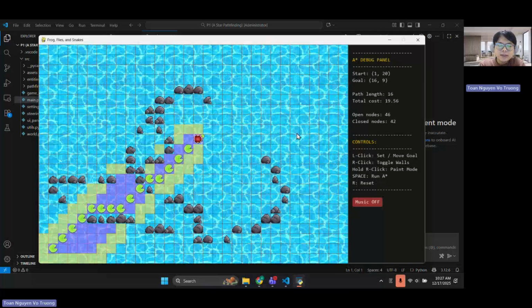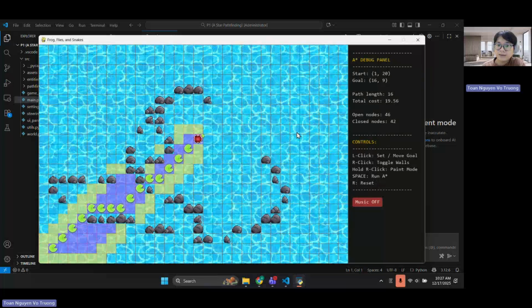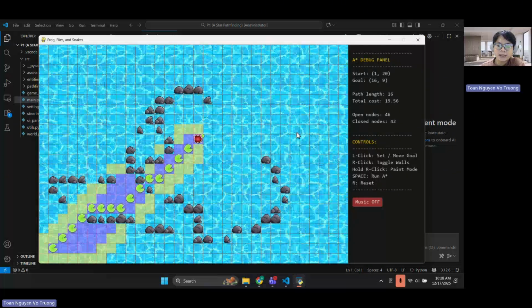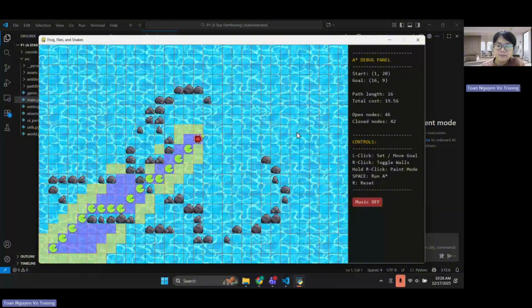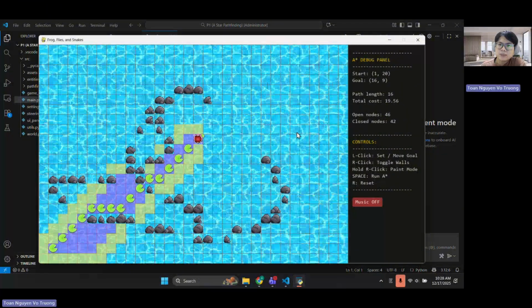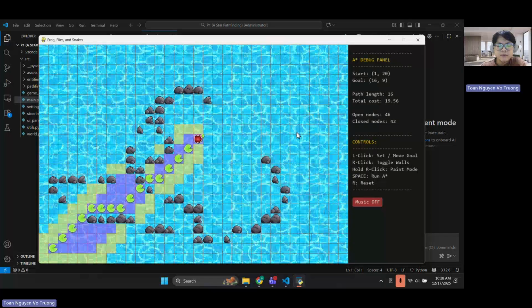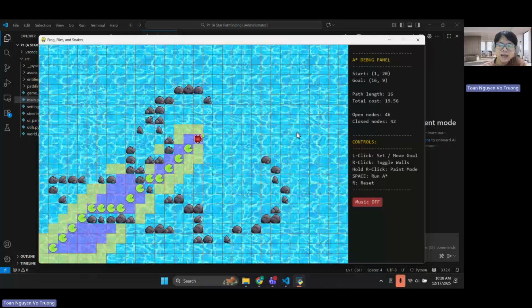I use octile distance because movement in this game allows 8 directions. Octile cost better matches how the character actually moves on the grid. Manhattan works well for 4-direction movement, and Euclidean is continuous, but octile gives a more accurate cost when diagonal movement is allowed.